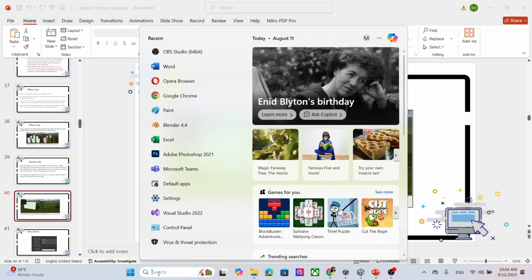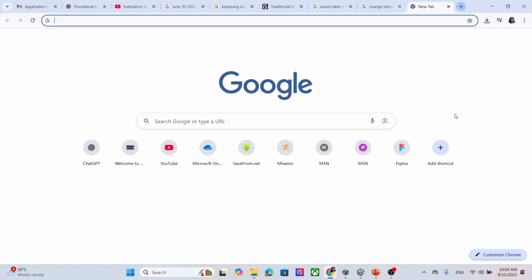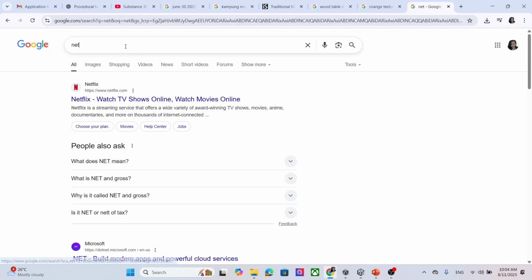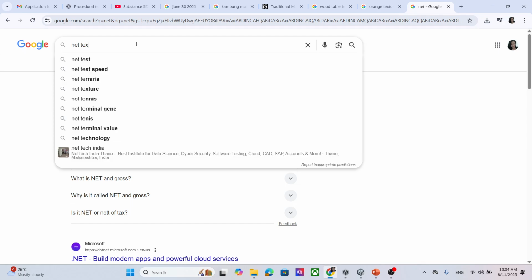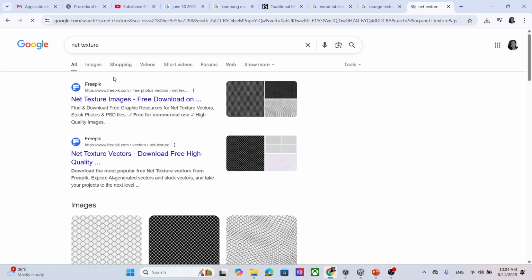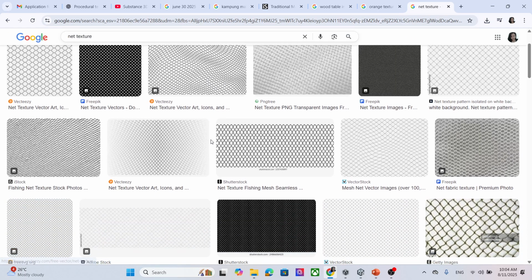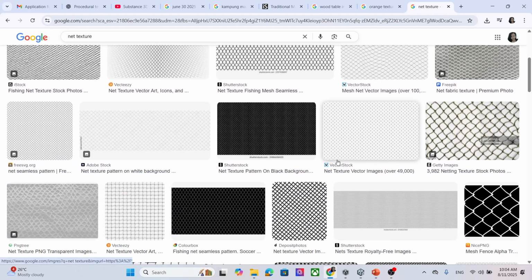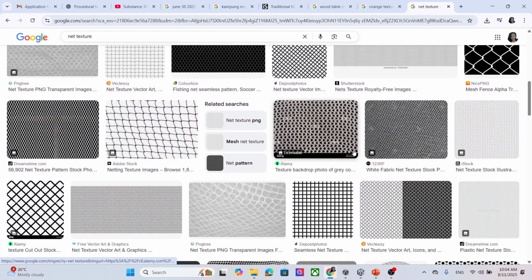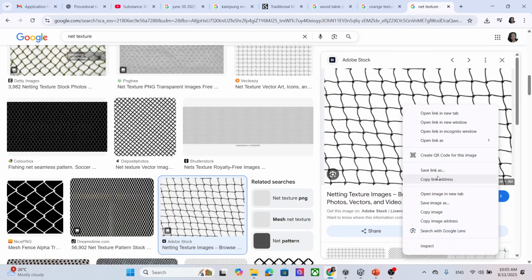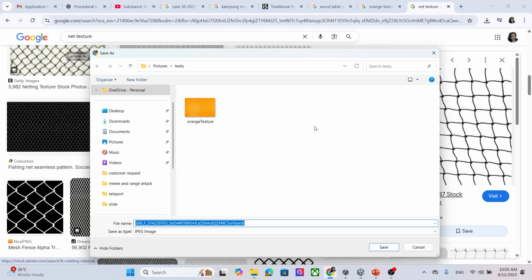So open your, okay, download one of the nets here. Okay, we download the net texture. Okay, you can choose one of it. Okay, I choose this one. For example, save your image as the net.